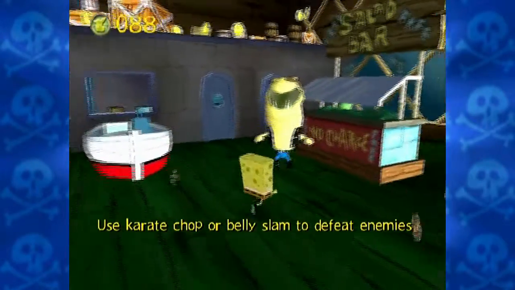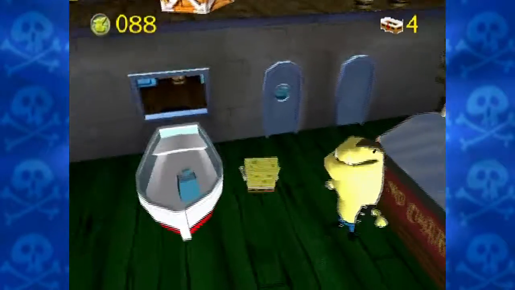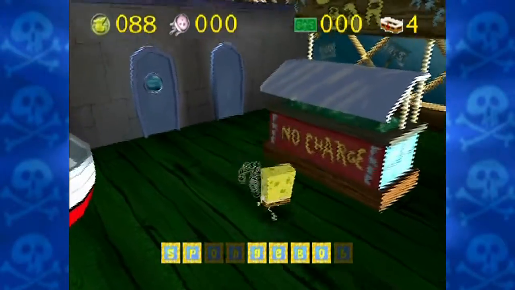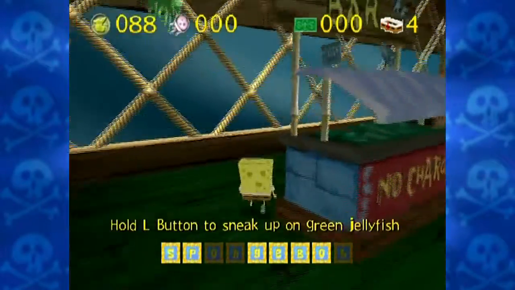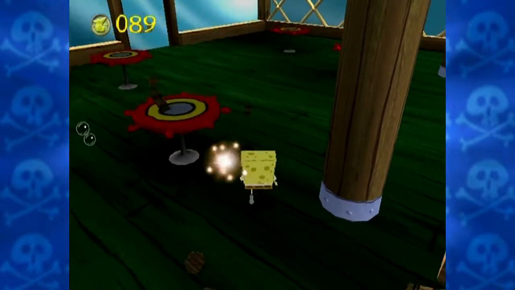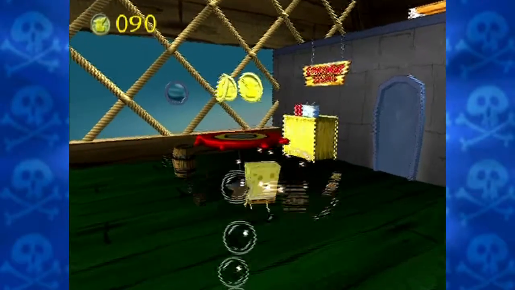Use Cry Chopper Belly Slam to defeat enemies. They might just think this guy's a customer, but nope, he's a mean guy. He's a mean guy. I was gonna say, mostly two hits will take out pretty much anybody, but not this one. What else? Sneak up on green jellyfish. That's another thing, there's some jellyfish that are different from others. The pink ones just kinda float around. They don't really care what's going on.